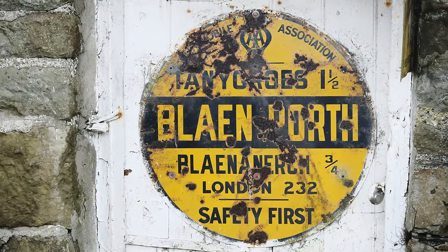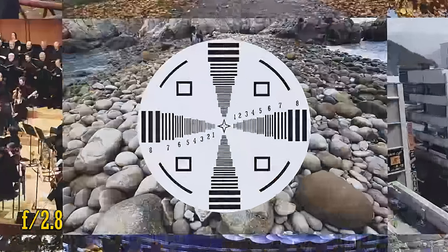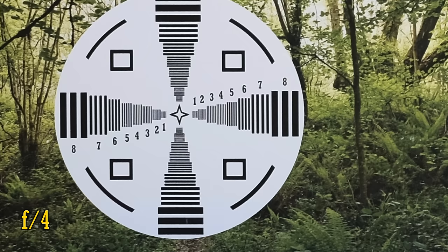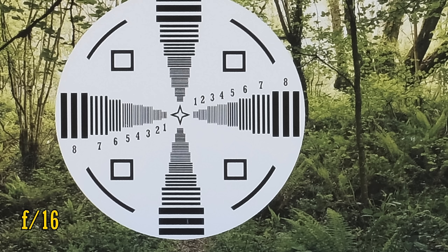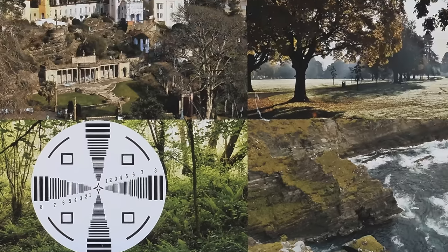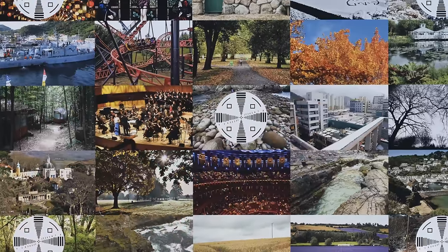Let's move on and look at image quality. I'm testing it on a 24 megapixel Fuji X-T20 camera. Straight from f2.8, the image quality is simply phenomenal in the middle of the picture. The image corners are just a little softer, but still very good, and contrast remains very high. Stop down to f4 or f5.6 and you can see mild improvements that lead to almost perfect image quality. The image only begins to soften at f16 due to diffraction, and f22 is noticeably soft. Overall, the image quality is pretty much beyond reproach, and this lens — as well as Fuji's XF 50mm f2 — are the sharpest I have tested on the system.